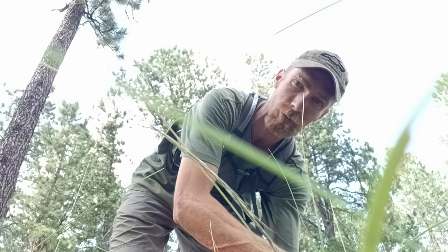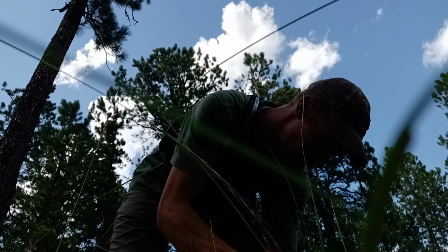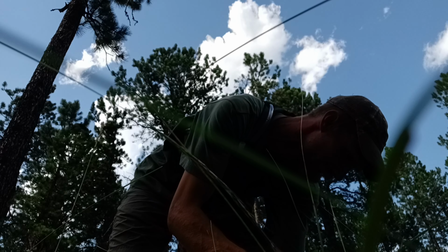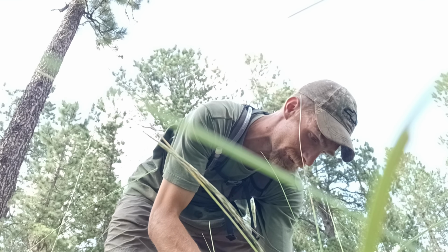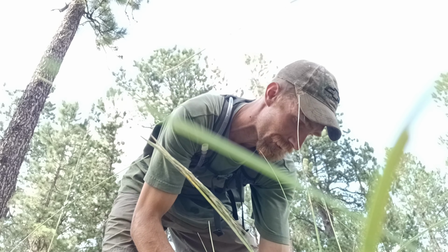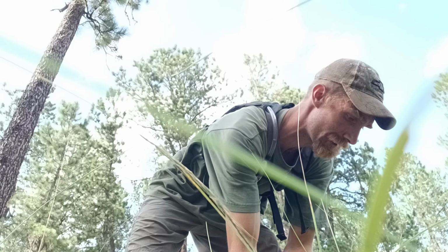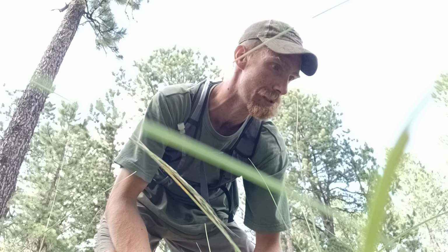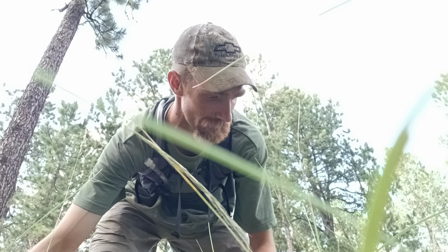Yeah, it's kind of nice cutting here on Forest Service. A little bit of a change of pace from the ranch. When I first started cutting there on the land, it was really nice. I could just drive the truck up right to wherever the trees were and drop them. There wasn't a whole lot of handling the wood, as far as carrying rounds or carrying trees on my shoulders just to minimize the wear on the land. But here, there's so many dead trees around, it's pretty easy to just pick out some trees and cut them down, drive right up to them. Kind of a nice change of pace.